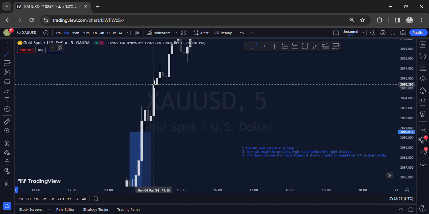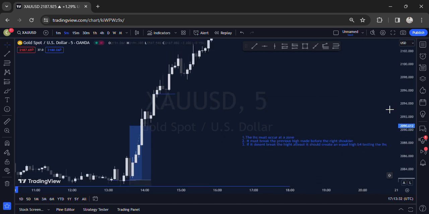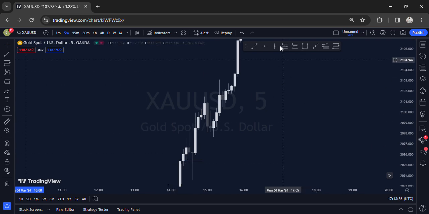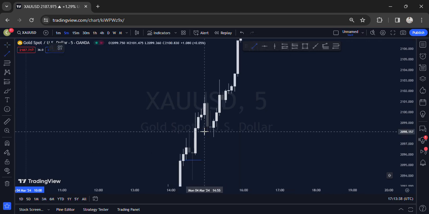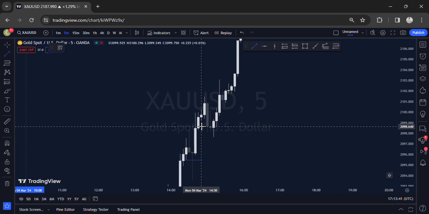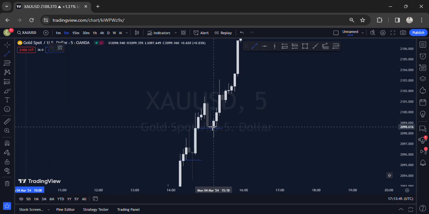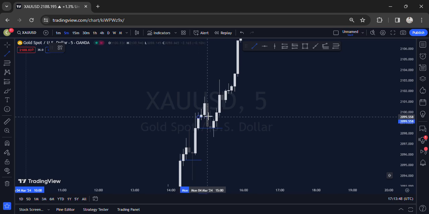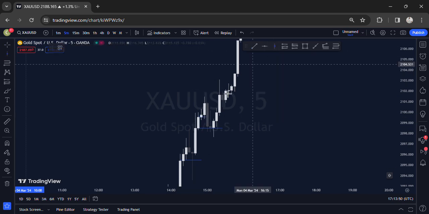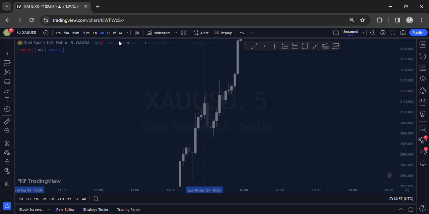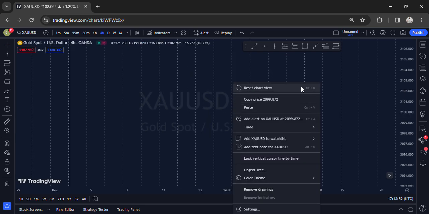So the next one, we go on to our next zone. Guys, I'm just keeping this quick, I don't have time to be going from zone to zone. So this wasn't a zone. Our next zone was this. The market did not test it. So this is the next zone. The market didn't test this either. I don't know if it's broker stuff because I use HFM, which is like IC Markets, but we're going to be checking this out in just a minute.